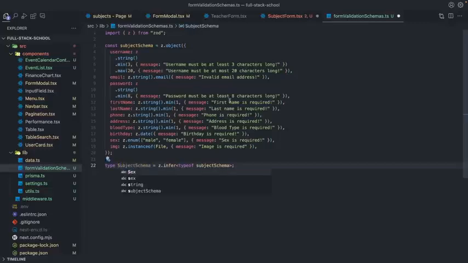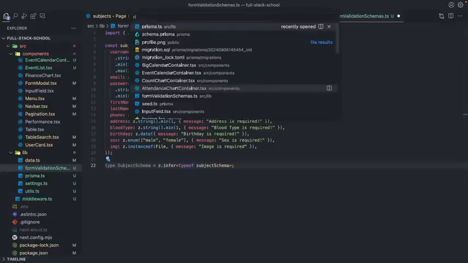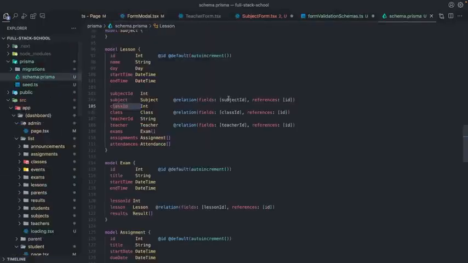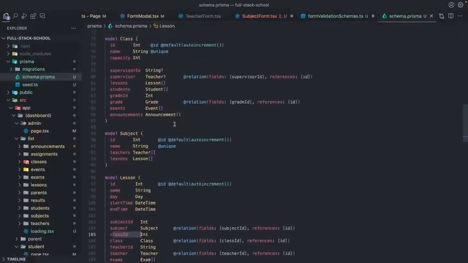Okay. Let's open our Prisma schema and see what we have. Inside the subject, as you can see, we have the name. Also, when we create any subject, we'll be able to choose the existing teachers. Actually, let's do it without this first. We are just going to have the name input. It's going to be really easy.